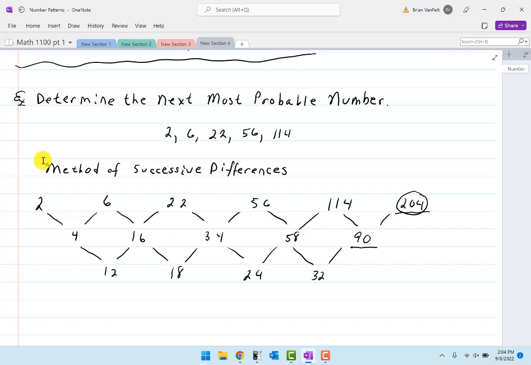Now, if you need to, you don't have to stop at this last line, especially if it doesn't look like anything you can recognize yet. You can go one more line and you'll always end up with something like this. That way, if I needed a new number here, I could have done that. And then I would have had a number here, which would have been 38. And then I could have built numbers from there on after. So only go as far as you need to until a pattern emerges that you can obviously see.